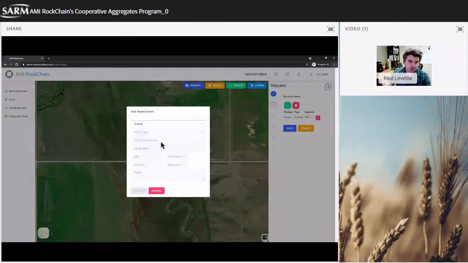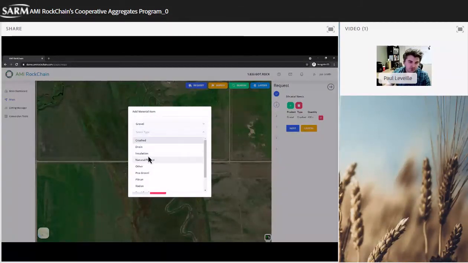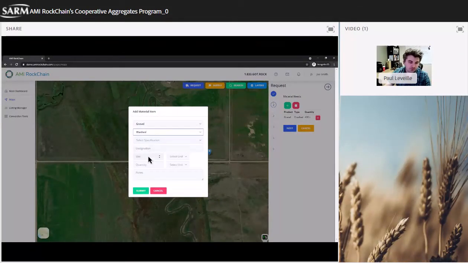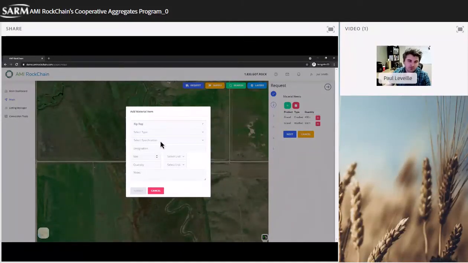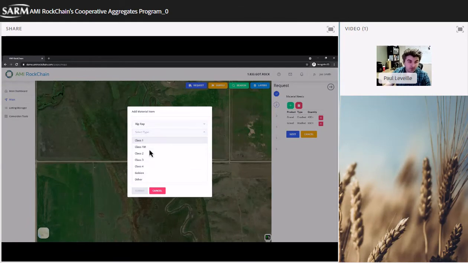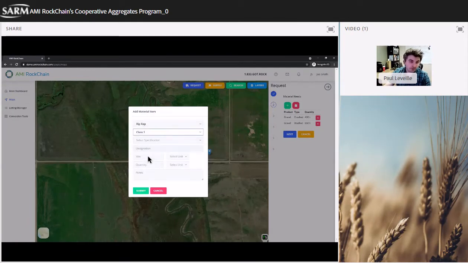So I'm going to go and order another gravel. This one I'm going to say washed, and I'm going to say size. I also want a 20 mil of this, and I'm going to say I want 650 tons. Submit. Then I'm going to go to the next one. Let's say because we're doing some road maintenance and it looks like we got a bridge there, we're going to have some riprap that we need for erosion control. I'm going to pick class 1 for riprap.